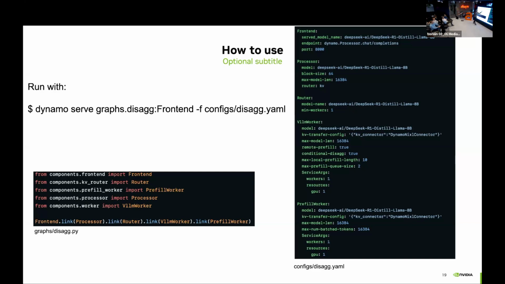So this is like your VLM and some Dynamo arguments. For example, for Dynamo arguments, we can specify the number of workers, so the number of decode workers, and the resources we want to assign to each worker, because this can work locally, but the same files will be used for deployment on Kubernetes.